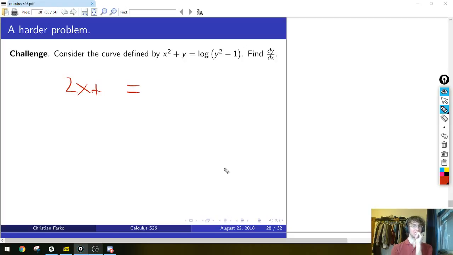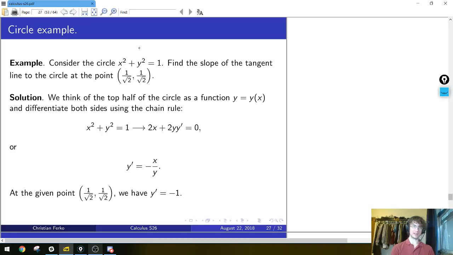May I quickly comment that it seems like we're using y as both a variable and a function? Yeah, we absolutely are. That's the confusion about using this strategy, because y is both a coordinate, which labels points in the plane, and when you use this strategy of instead thinking of y as a function, then you need to think of it not just as that point, but you have to think of it as something which depends on x. This is the tricky part of this so-called implicit differentiation.